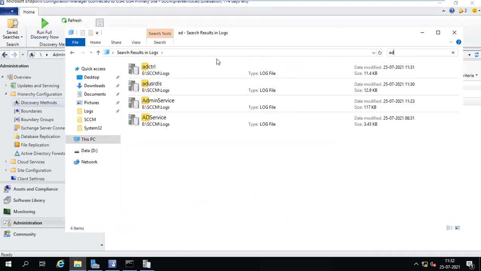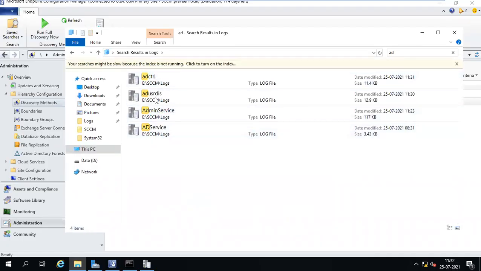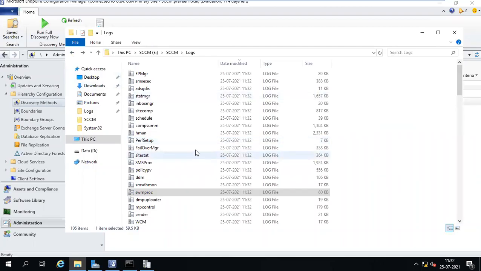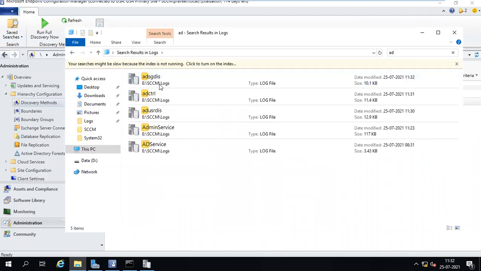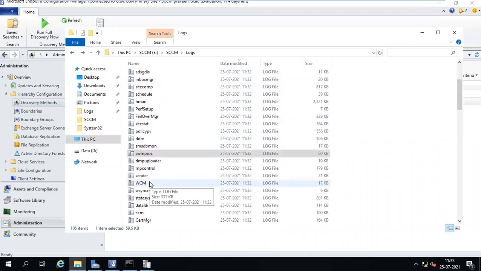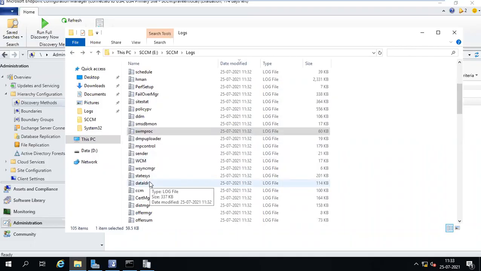The user has still not come because it will be generated in some time. Initially some logs will not be available. Whenever you enable the component, it tries to create the log. Is it clear? See, ADSGDiscovery.log is there now; before it was not there. Or you can sort it by timestamp.